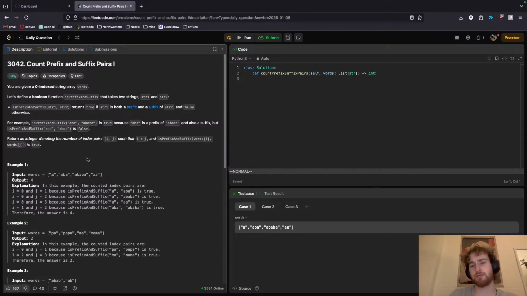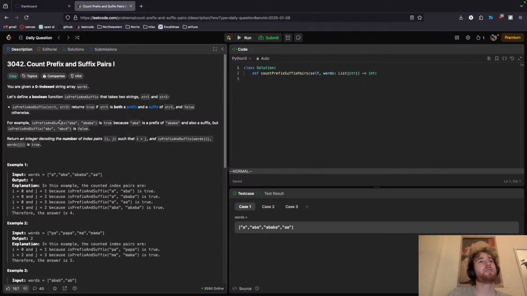Day 23. You are given a zero-indexed string array words. Let's define a Boolean function isPrefixAndSuffix. It takes two strings, str1 and str2, and returns true if str1 is both a prefix and a suffix of str2, and false otherwise.